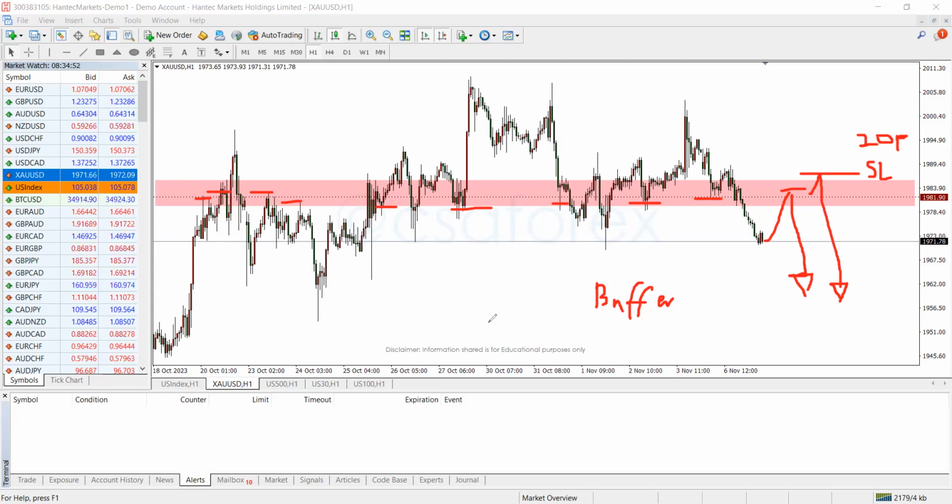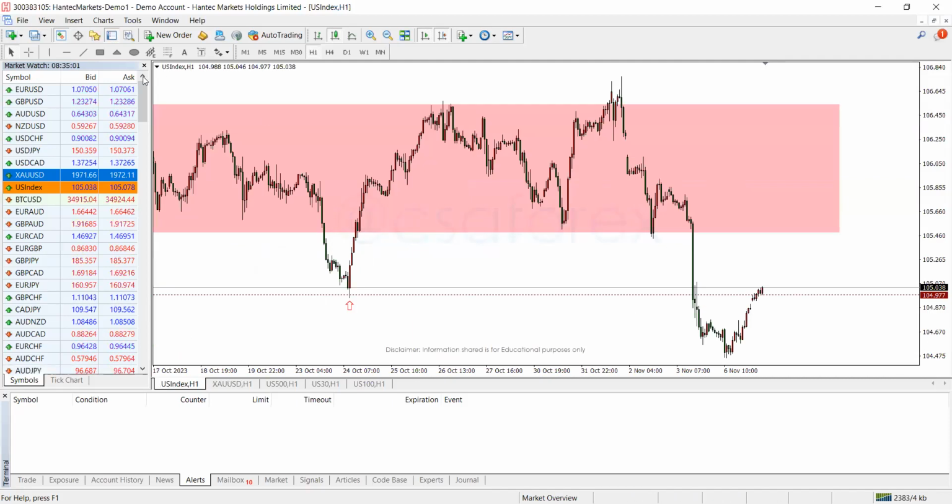Okay, so with that said, we have looked at the DXY, we have looked at the dollar with respect to its directional bias. So we're looking forward to buying. And for the directional bias of buying for this dollar index, it means for EUR/USD and the rest, it should be a sell, GBP/USD should be a sell, even gold should be a sell. The likes of USD/JPY, USD/CAD, USD/CHF should be a buy as well. And then we're looking for that pullback before it continues to push in that direction higher. So let's see how today goes. I'll definitely make an update video explaining what happened, based on our analysis and so on.